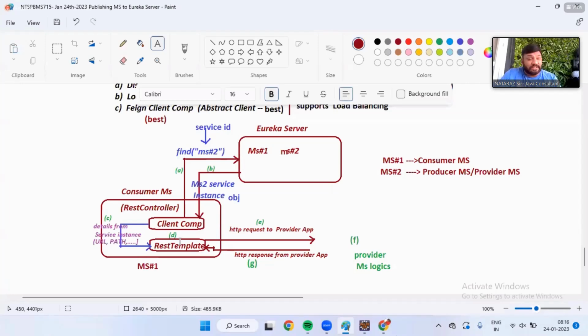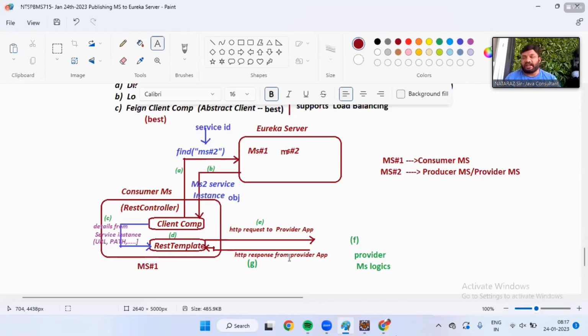REST template uses those details and generates an HTTP request to the provider application. Provider application logic executes. Provider MS logics will execute. Whatever output is generated comes back to the consumer MS in the form of an HTTP response.